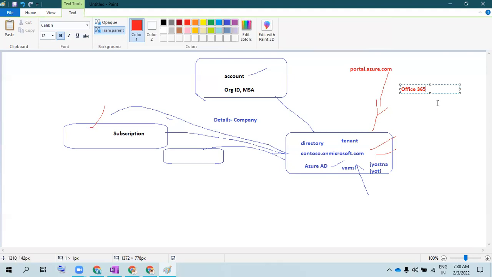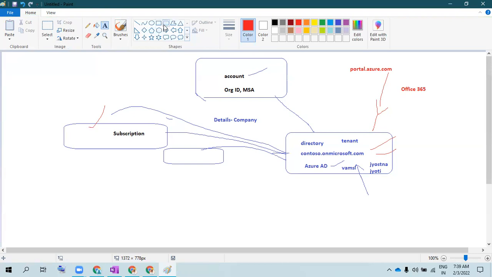So Office 365 you use for email, right? Email in the sense, you have OneDrive, you have Microsoft Teams, Microsoft Outlook. So you buy licenses at Office 365. Those licenses will be assigned to the users, right? So whenever a user is trying to log into his laptop, they enter the user ID and password. Later, their license will be evaluated and they get access to the Office products, right?